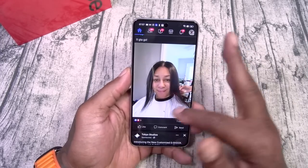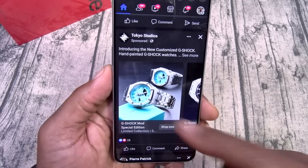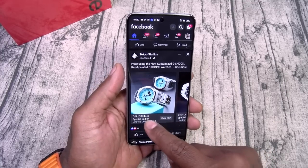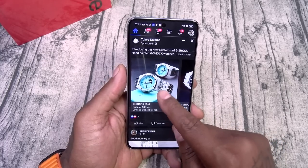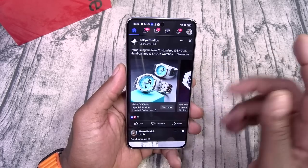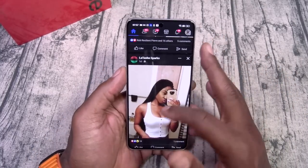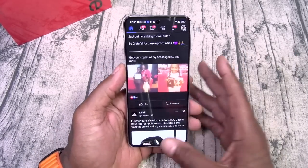Okay, we got Alicia. Hey, my homegirl Nike, first hairdo. Look at this. We got the G-Shock Tiffany edition. Bro, I am copping this, man. I think it's about $500. Let's click on this. Are they going to let me shop? Come on, bro. I want to shop. All right, I looked at this on Instagram. The hyperlink ain't working for some reason, but I know for a fact this is $500. I think I'm going to cop one of those. My man Pierre, the bald head. That's my guy, though. Anyway, so this is how your Facebook is going to look.